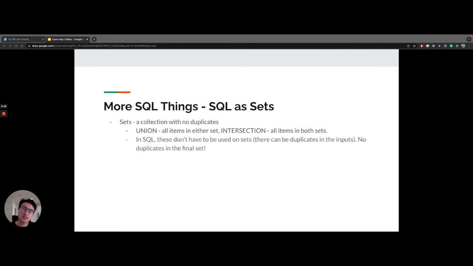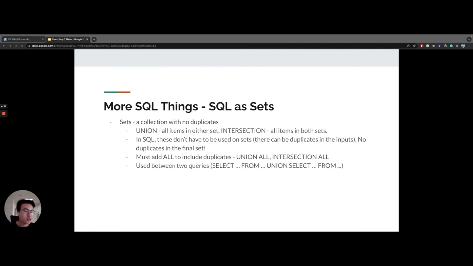If you want to include duplicates in your answer, you must include the ALL keyword, like T1 UNION ALL T2, or a query where you UNION ALL with another query. The UNION or INTERSECT keywords are typically used between two different queries. For example, we may union two queries with SELECT blank FROM table 1, UNION, SELECT blank FROM table 2.